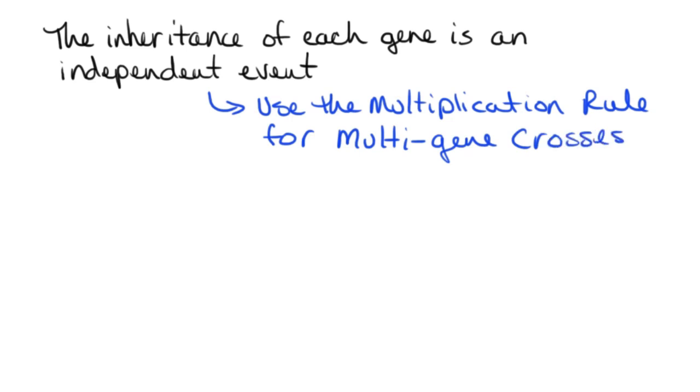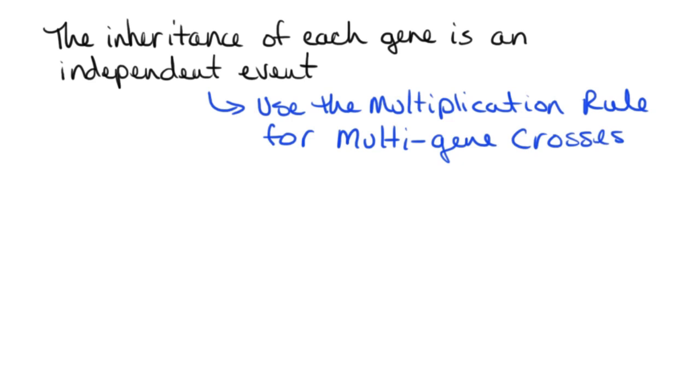And so if we want to look at more than one gene at a time, the monohybrid crosses are pretty easy to do and they have a really small Punnett square, just 4 boxes. But when we do start talking about dihybrid crosses, the square can get up to 16. If we start talking about trihybrid crosses, so 3 genes at a time, it gets even larger. And then we could go on and on. So we do want to be able to use the probability rules so that we can avoid using those really big Punnett squares.